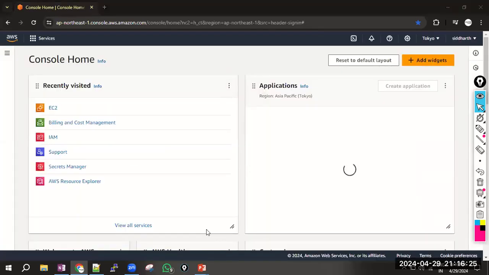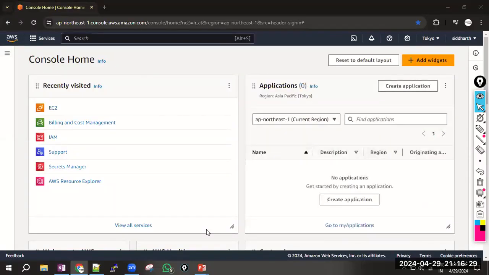So I logged into my AWS account. This is my AWS account. This is my account name. While creating your AWS account, the name which you give on the first page, with the same name your account will be created, and that you can see here.